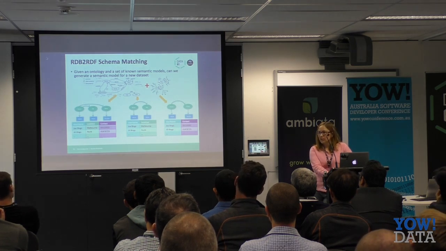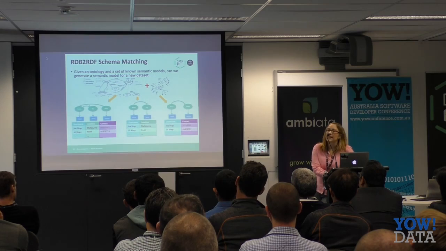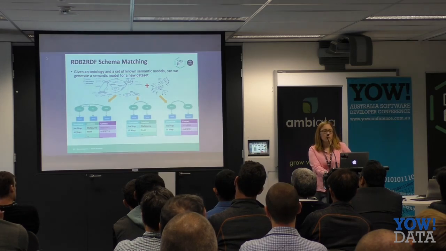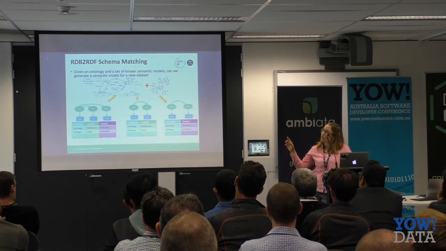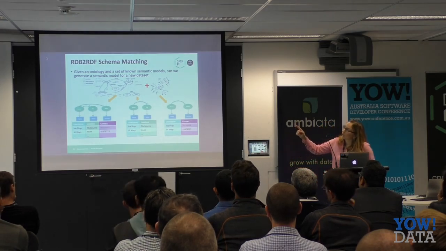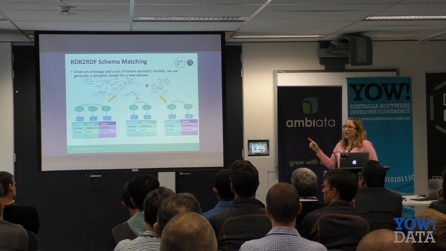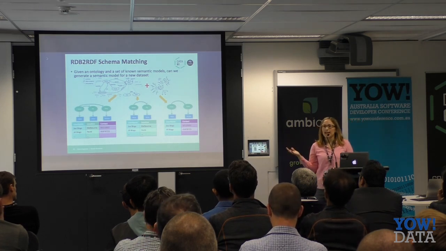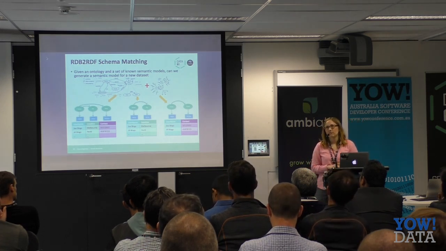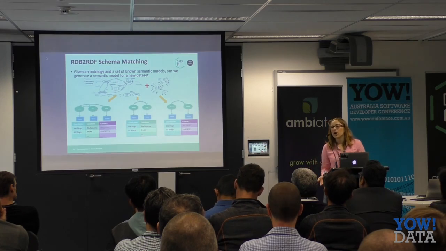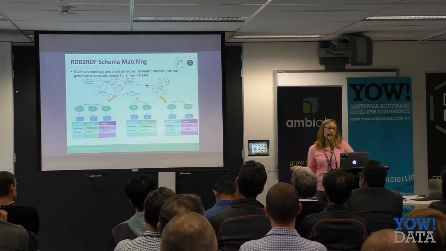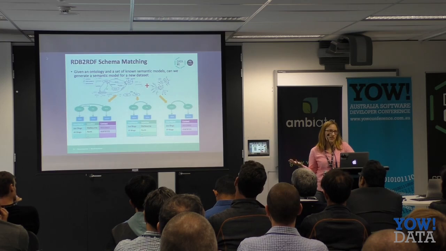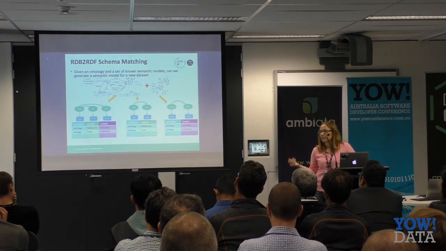And this problem is known, let's say, in the database theory community as the RDB to RDF schema matching problem. So the point is that we are now mapping a relational database to RDF, and RDF is a standard, well, maybe not standard, but a rather common language which is used to express ontologies. I mean, there are also RDF-based graph databases.